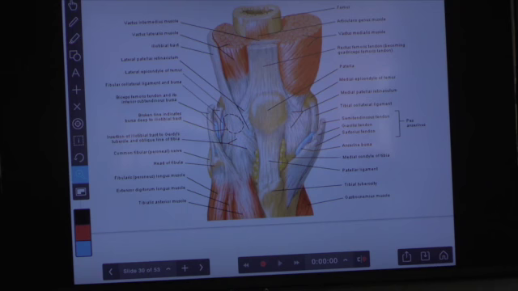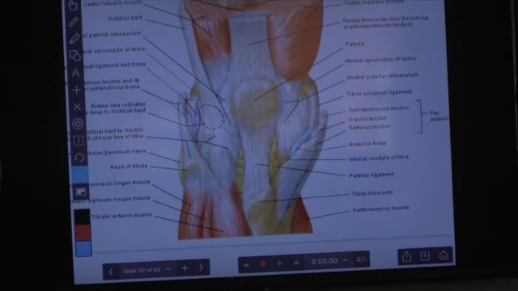So the patellar ligament is this one. See if I can make it a little bigger. Patellar ligament attaching to the tibial tuberosity. This is the tendon for the quadriceps femoris. And let's just read that now, another way there. So if you have the front here, you remove, this is quadriceps femoris muscle. This is what? Rectus femoris. This is vastus lateralis, vastus medialis, vastus intermedius. Come back this way, you have 4 muscles also.